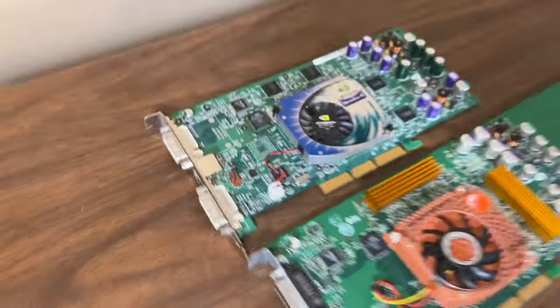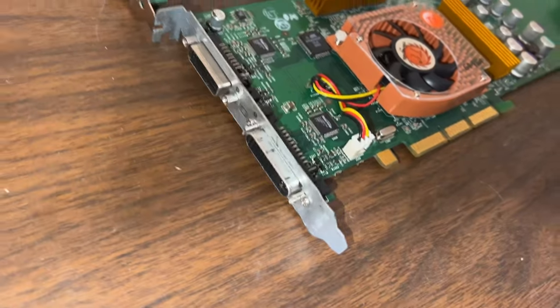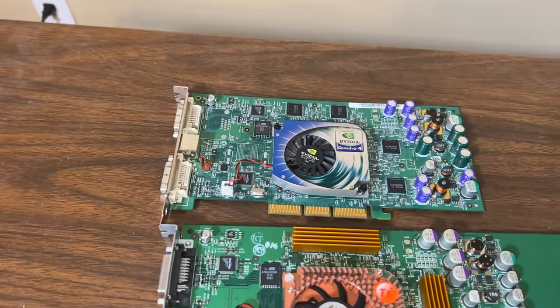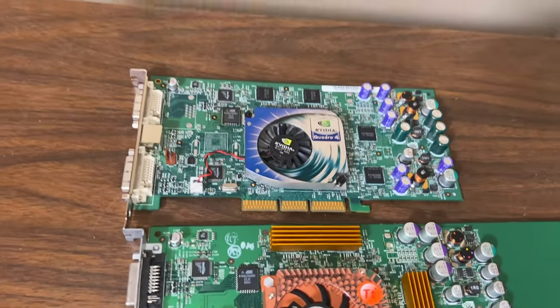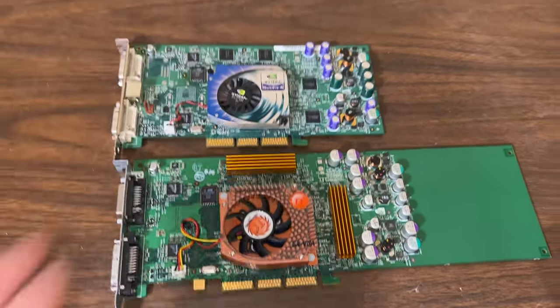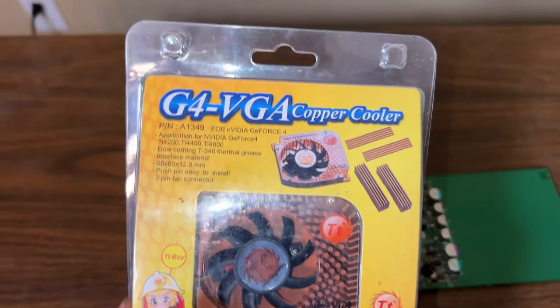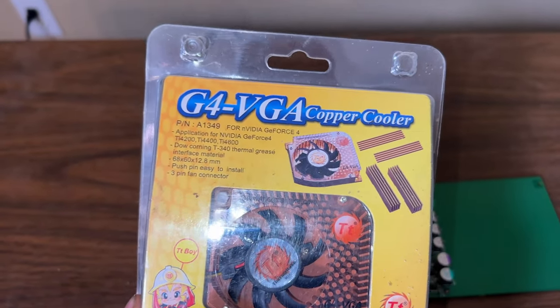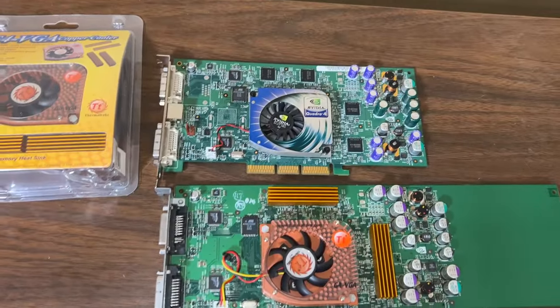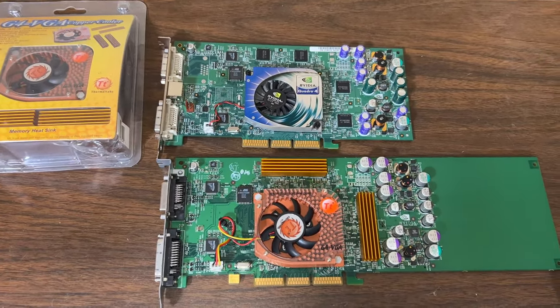But it would be a little more useful in today's world if you're using a DVI monitor setup and you want to run two. You don't have to use an adapter for the ADC. And you can, of course, use the ADC adapter for the DVI on this. So either way, it still works well. And yeah, so we're going to be making this card into this in episode 19 with this kit here. It says it's for 4200, 4400, and 4600, but it also works on the Quadros. It's literally the same card. So anyway, guys, I hope you enjoyed today's video, and I will see you in episode 19.